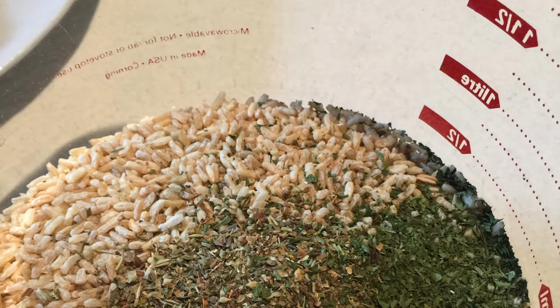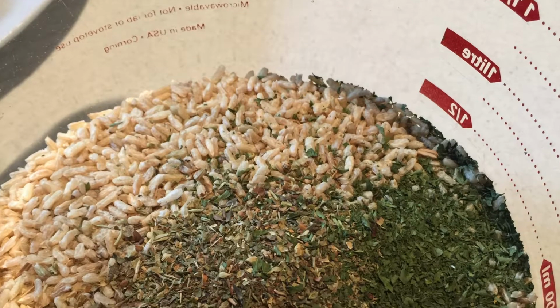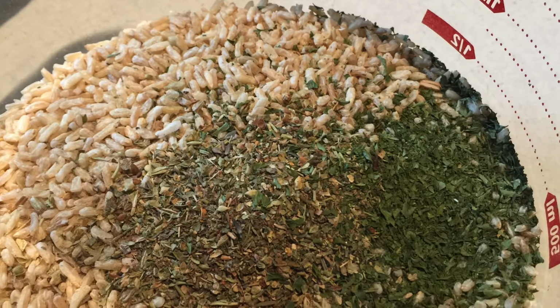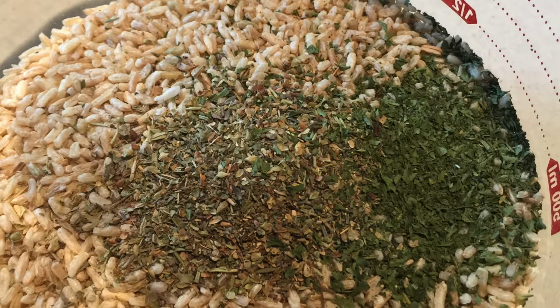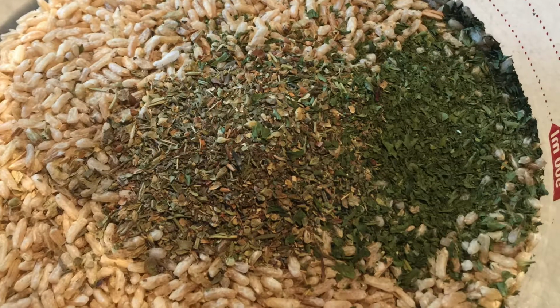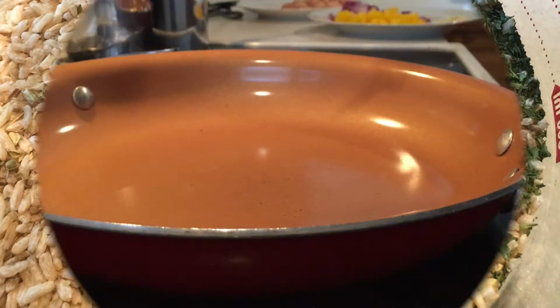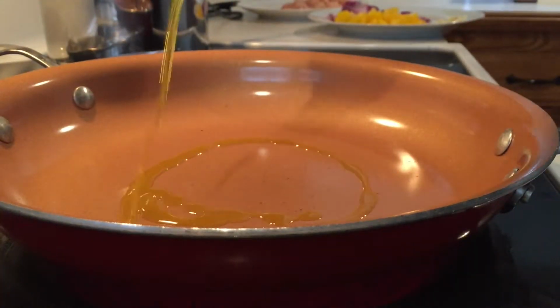Go ahead and prepare the rice according to the instructions on the box, but add 1 tablespoon of Italian seasoning to the rice. Let it cook and set it aside. Now let's get started with the rest of the meal. We're going to add a tablespoon of olive oil.